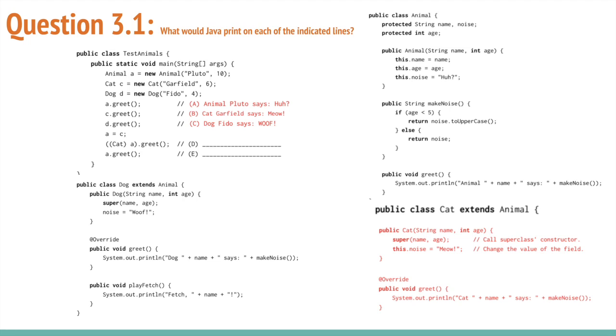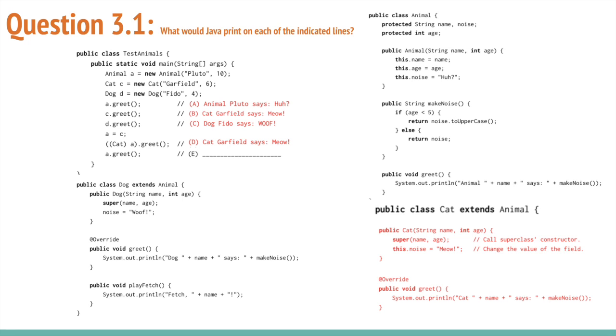Next, we have a equals c, which makes the dynamic type of a Cat, but the static type, which is Animal, stays the same. Then in line 12, we cast a as a Cat and then call greet. So casting changes the static type of an object temporarily, so during compile time, the compiler thinks that a has the static type of Cat and will look inside of the Cat class first for the greet method, which exists. Then during runtime, this method is run since the dynamic type of a is also Cat, so there is no method overriding occurring.